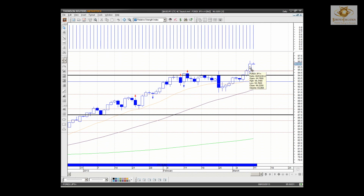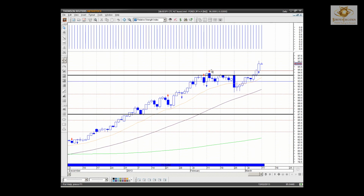Fantastic. The US dollar moving higher. Fantastic figures coming out from non-farm payroll on Friday really, really helped the US dollar gain further ground against its counterparts, and especially against the yen. And you can see quite clearly we now have a buying signal here, because the prior one was a negative one, because we were still trading below the resistance here at 94. Now we've broken above, it's giving us a clear signal. Now we can get back in again to target those upsides.